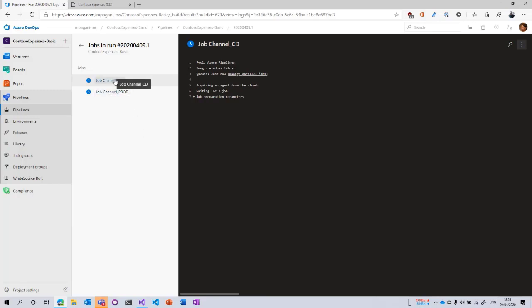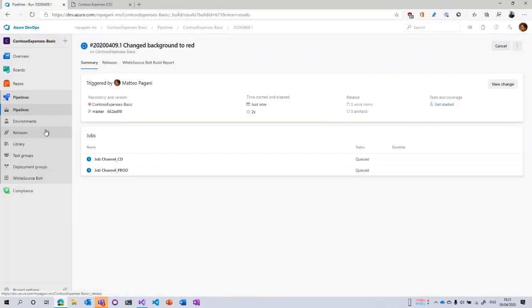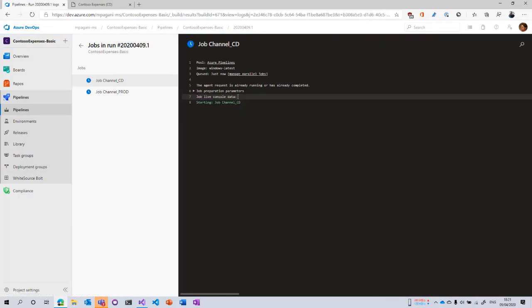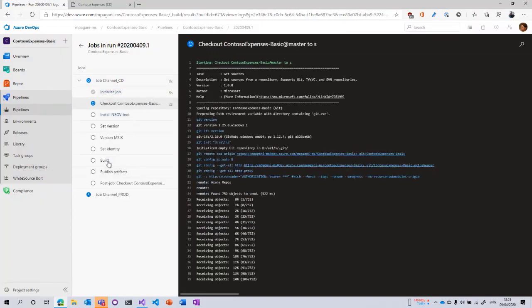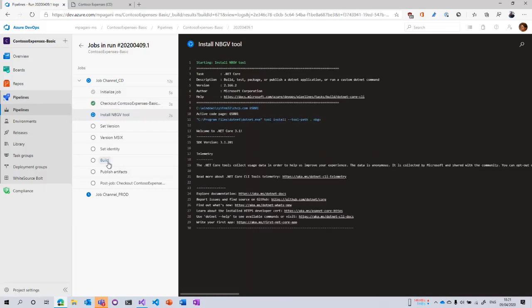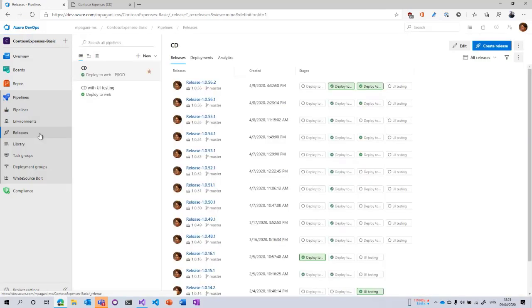So now, once the build kicks in, you will notice that there are multiple tasks, but the core task for my experience is the Visual Studio build task, which is the one that takes care of running the build. Meanwhile, we wait. You can see that now the pipeline has started. So now you will see the different tasks kicking in. The core task is the build one, which is the one that just runs a Visual Studio build with the various parameters. Meanwhile, we wait for the build pipeline to complete.